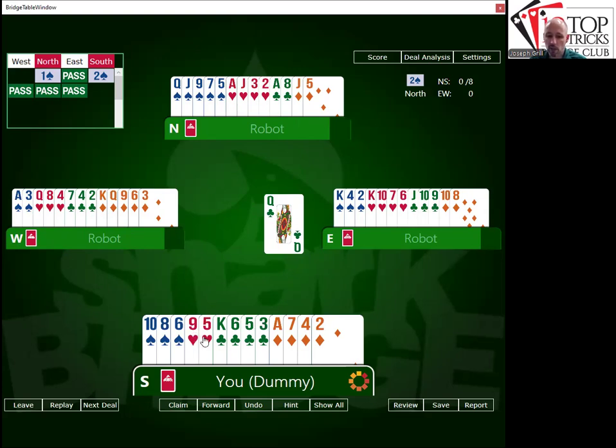What else could I do with the hearts? Is there any way I could get rid of a heart loser? Is there anything I could do about it? I've only got 2 hearts in the south hand. What if I trumped a heart? Well, that might work. If I trump a heart, first I got to get rid of the hearts from this hand. I got to play them. All right, fine.